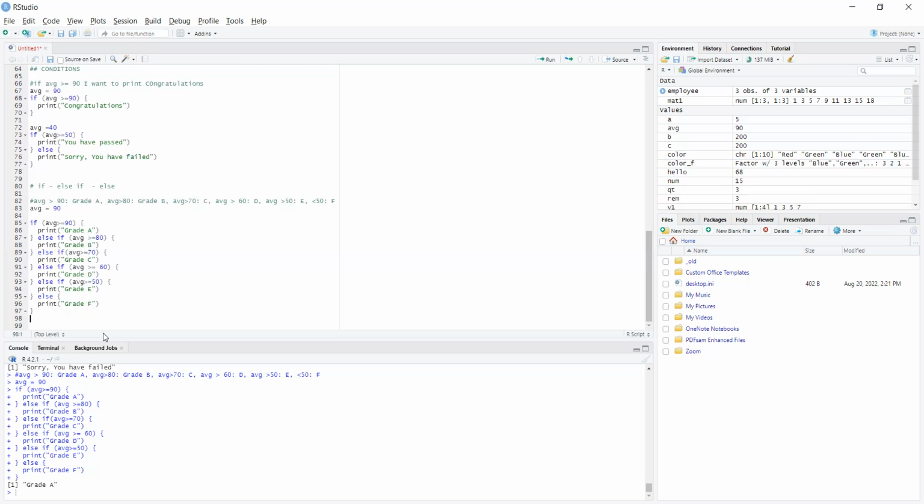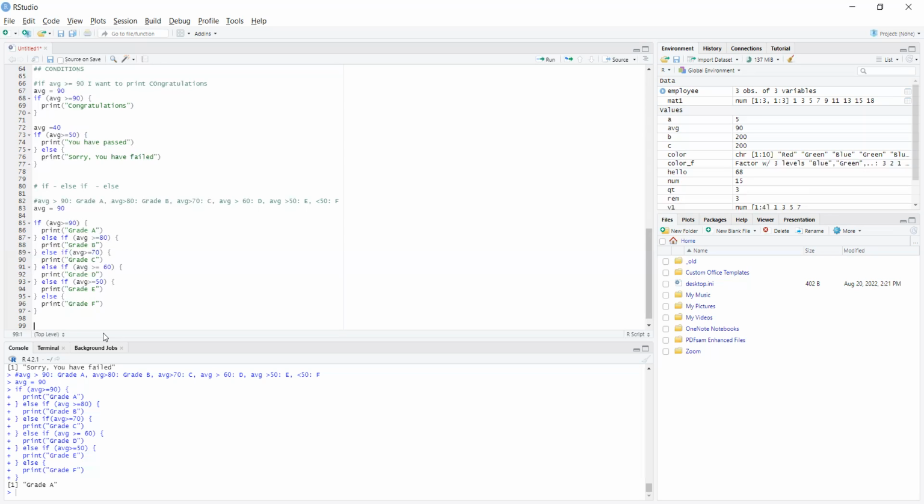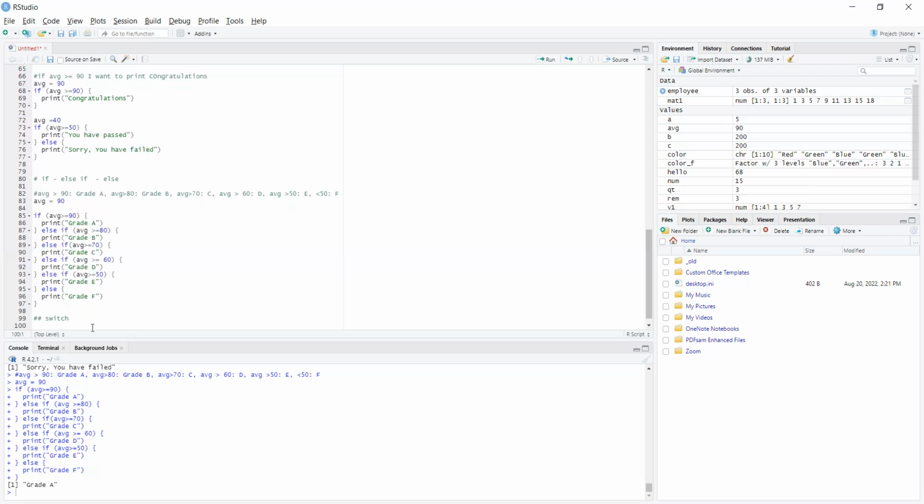So let's see switch here. Switch will have the command switch, and you perform an expression here, the check.